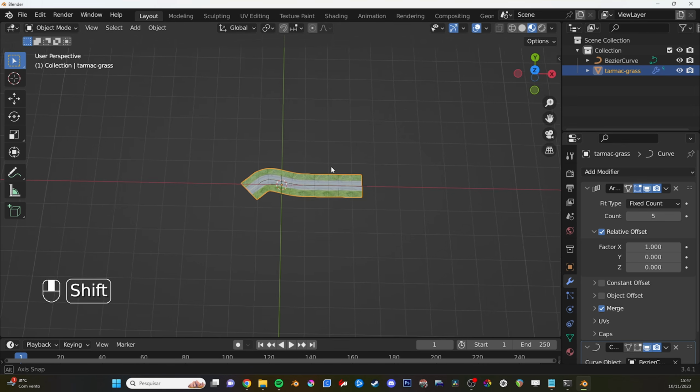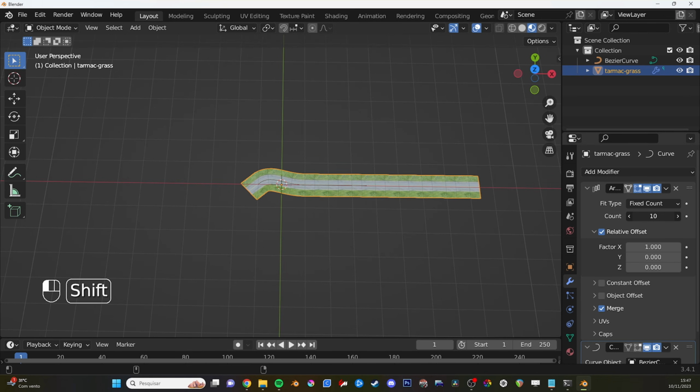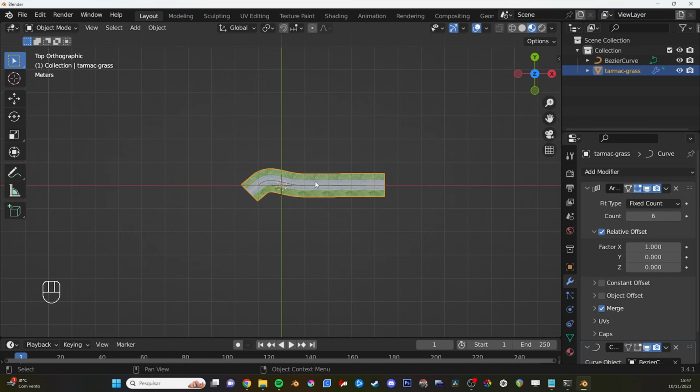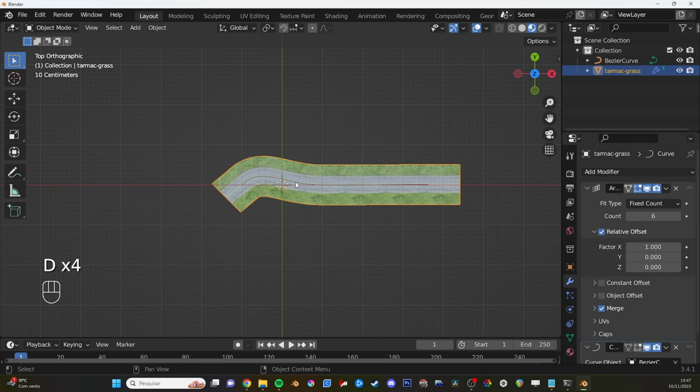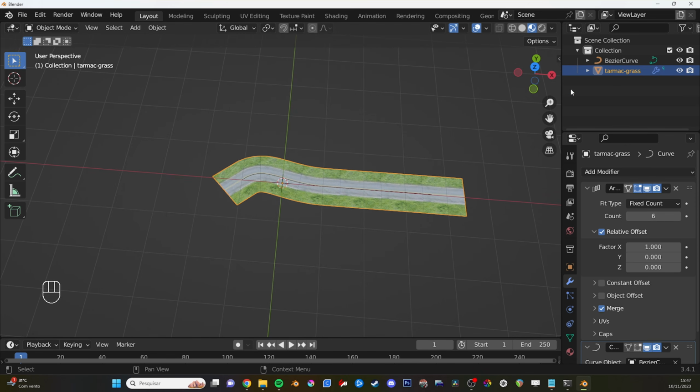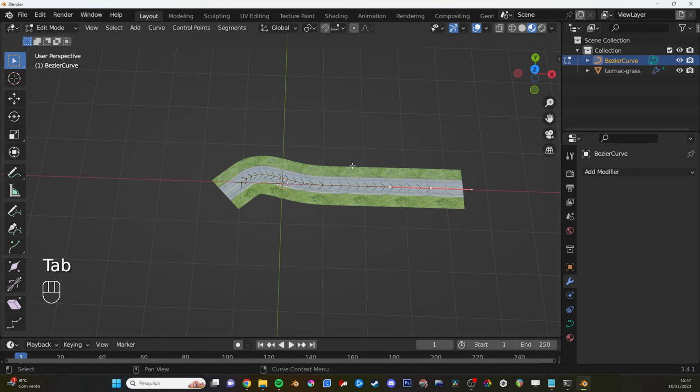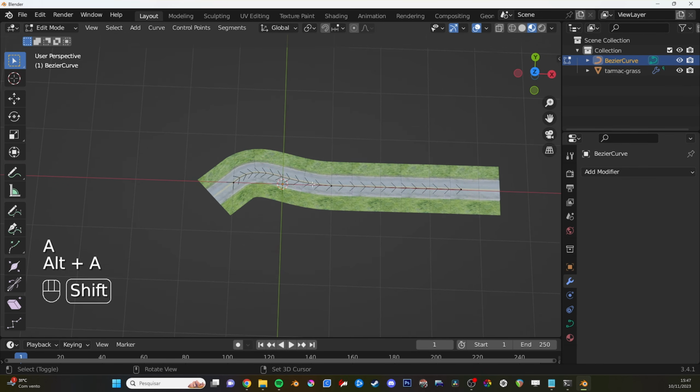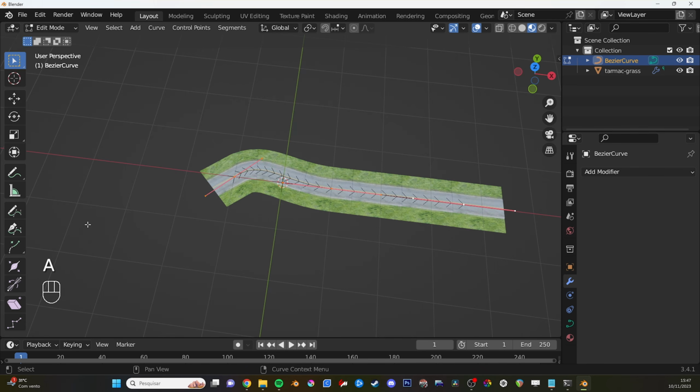But what I'm going to do actually is not have the road growing in this direction. I actually was thinking more about it growing in this direction, and it's very simple what I need to do. Just select here my Bezier curve, go to the edit mode, and select all the points with the A key, and here on the segments I can click switch direction.